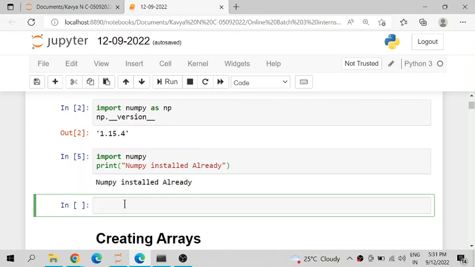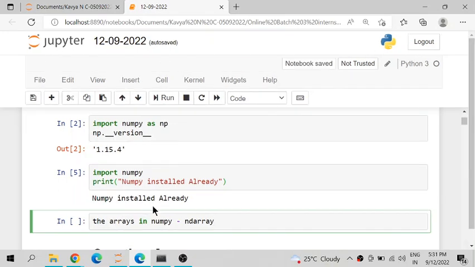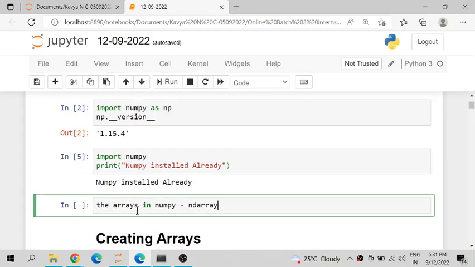The arrays in numpy are specifically called ndarrays. When you check the data type of an array object in numpy, it is called ndarray.